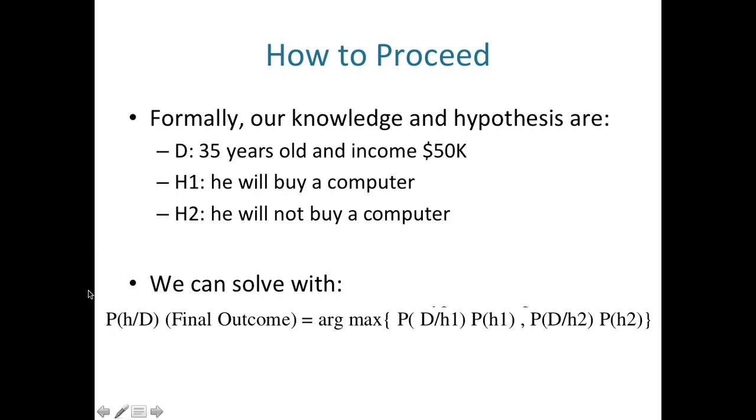Again, what we are doing here is we want to compute the probability that, given those features, the individual will buy or not. And then, following the Naive Bayes classifier description that we offered before, we need to compute the maximum probability across these two potential cases. The case in which he will buy a computer, and the case in which he will not buy a computer.